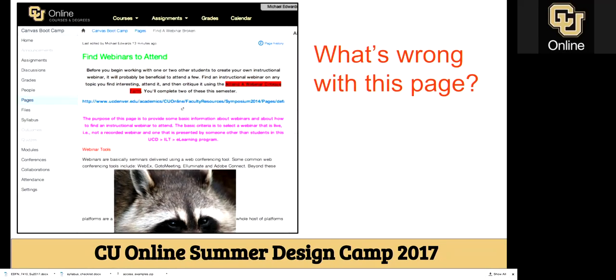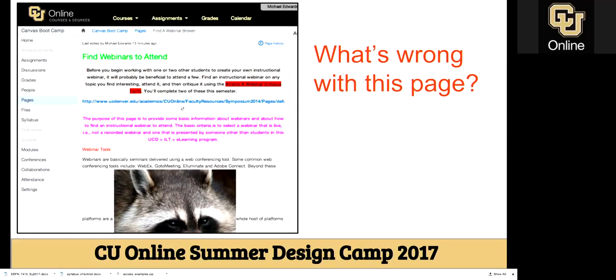Where does this link take me? And it's absurdly long. And what does that mean for me if I'm using a screen reader? What does this mean for me if I have low visual acuity? What does this mean for me if I'm colorblind? So herein lies the problem. And plus, this image download could take quite a long time. So if I'm on my mobile device, I have no idea what this image is. It's just not rendering.